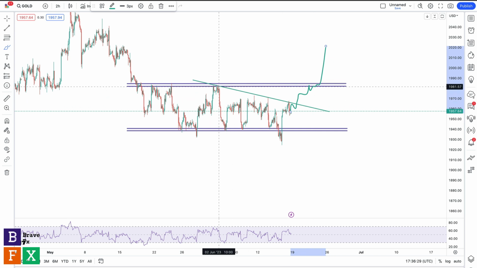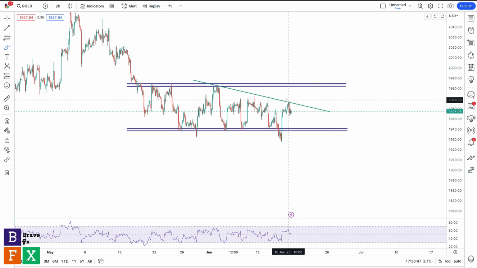I wouldn't be going long even if we break this trend line here. This trend line is only serving as a guideline to interpret what the price is currently doing on the chart. So I'm going to wait for a consolidation around this resistance level, followed by a bullish breakout for me to go long. So that's my bullish case scenario for gold. And for my bearish case scenario, I'm going to wait for price to come into this level. So this is the first bearish case scenario.